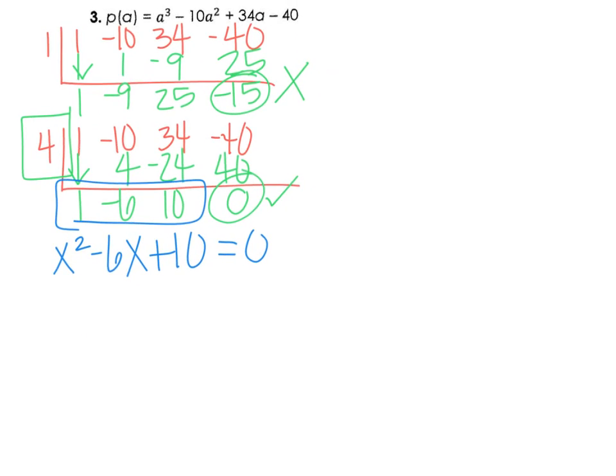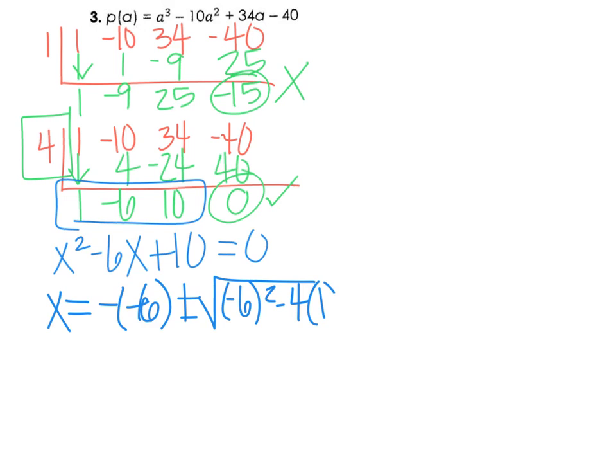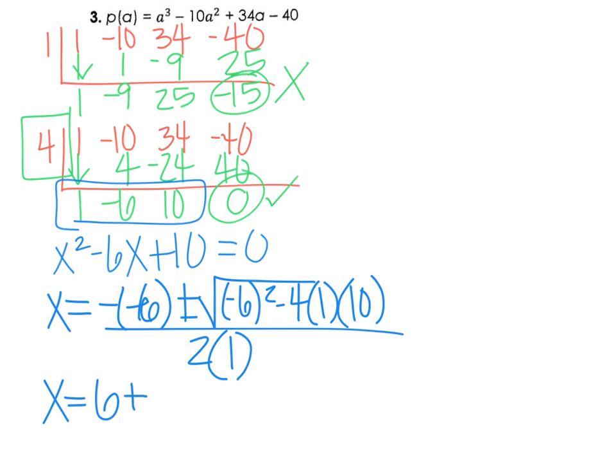And right off the bat, if we do our diamond and try to factor this, we're going to see that there aren't two numbers that multiply to 10 and add up to negative 6. So we're going to skip ahead and go straight to the quadratic formula. So we're going to say, let me get my pen, x equals negative b plus or minus the square root of b squared minus 4 times a times c all over 2 times a. x equals positive 6 plus or minus the square root of 36 minus 40 all over 2.